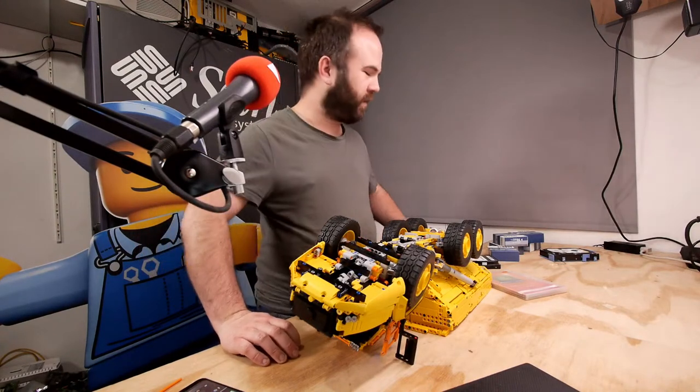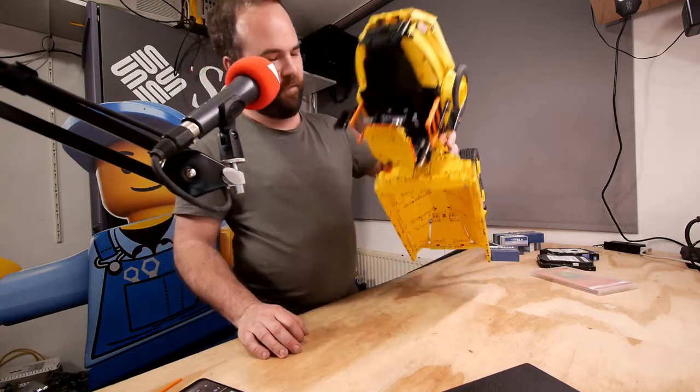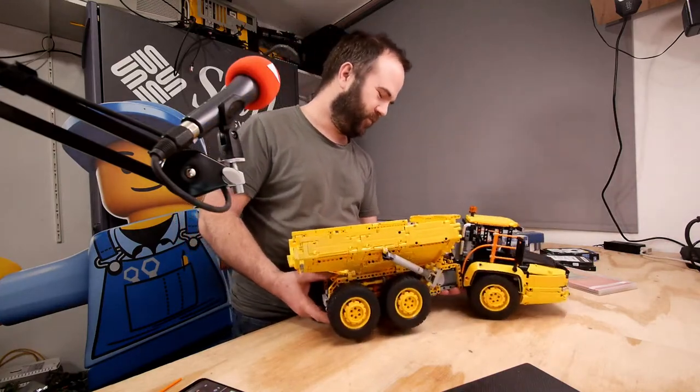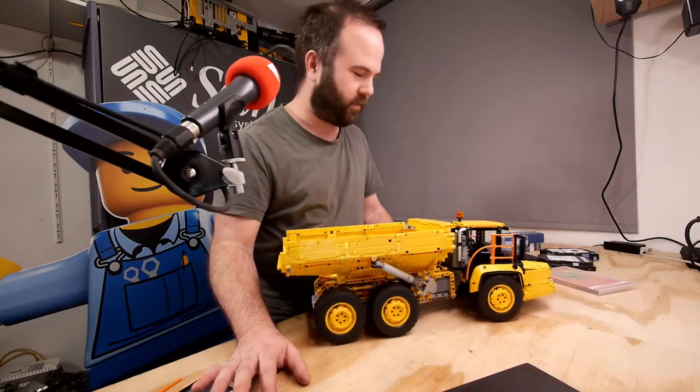Yes, I have 3 weeks off work, so that's why I have the whole day to stream this build. But I don't think the Lego drivetrain is just that strong.